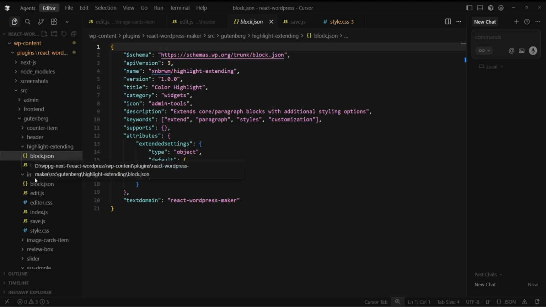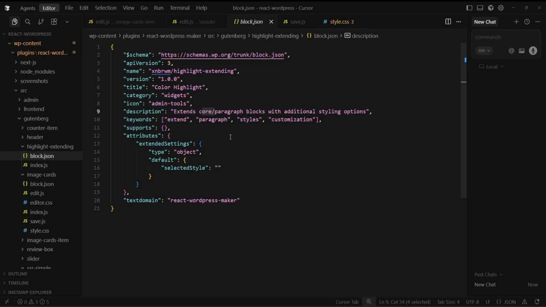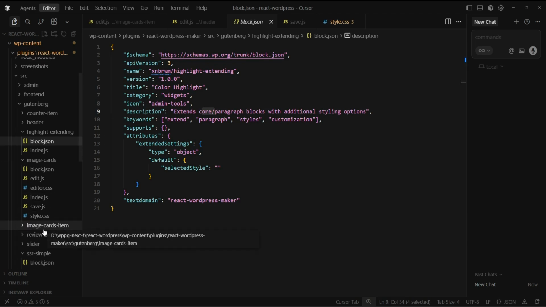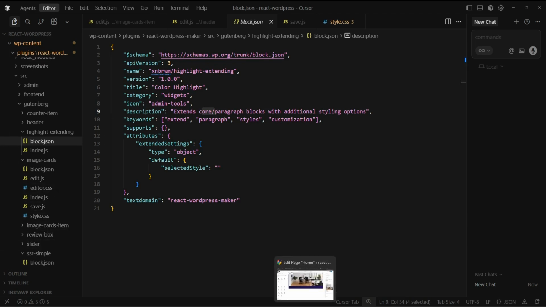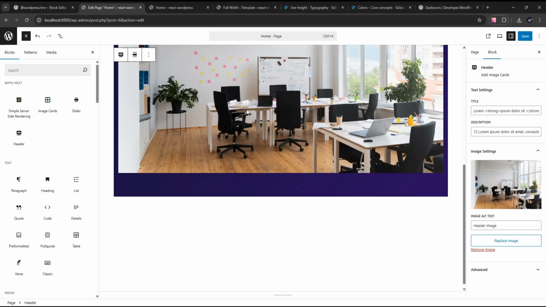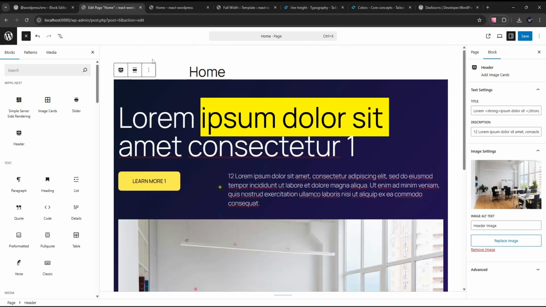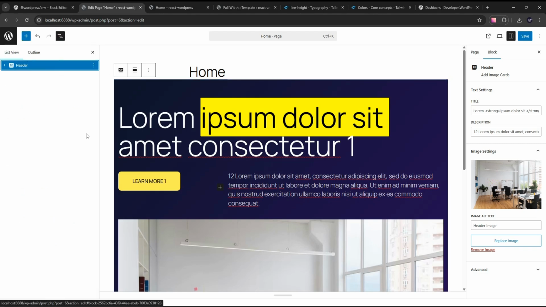Here is the extensions example. You can extend the core Gutenberg blocks of the WordPress, and there are several more examples. You can check them, but the tutorial was about how to create WordPress website using React, and I showed you the approach. I use this approach all the time for my projects.